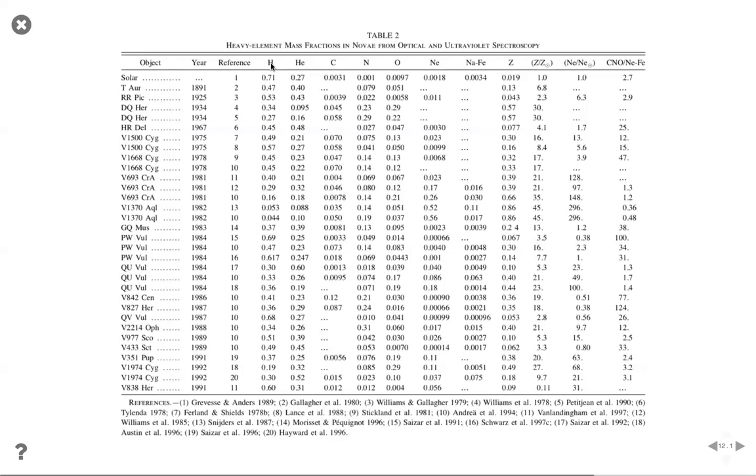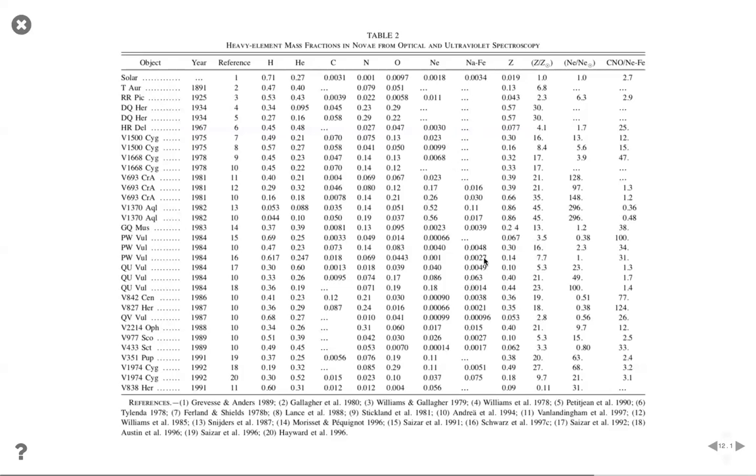You can see there is, as expected, quite a lot of hydrogen mass fraction, right? Which reaches the solar mass fraction of 0.70. This is solar, sorry. For instance, here it's 0.68, close to solar. There is helium, of course. There is carbon, nitrogen, oxygen, neon, sodium, from sodium to iron.